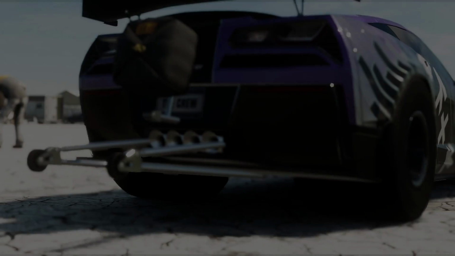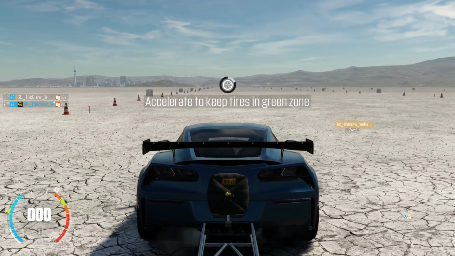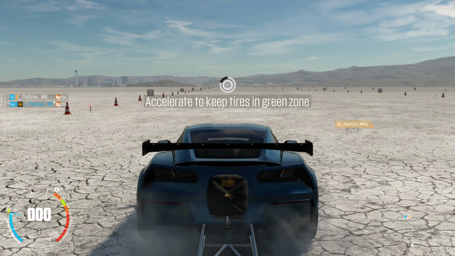Now, here we are with the drag cars. Holy crap, these things are literally rapid. Now, this is kind of like Need for Speed Pro Street, where you've got to warm up the tires. So, the closest green thing, I was tapping at the beginning, but you've basically got to hold it, spin the wheels slightly.